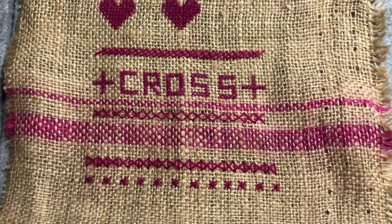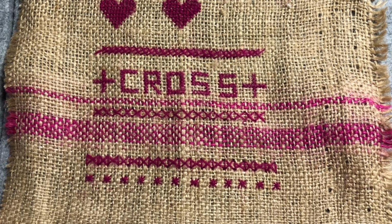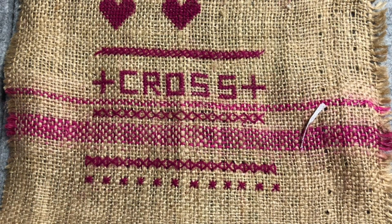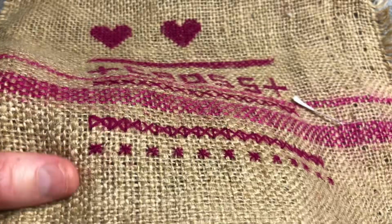So I'm working my cross stitch on this hessian sack, or burlap sack, as it is called in some places. And I'm using my fuchsia punch needle thread. I've just cut myself a nice long piece of it, and I'm just going to hold the tail at the back as I bring it through.